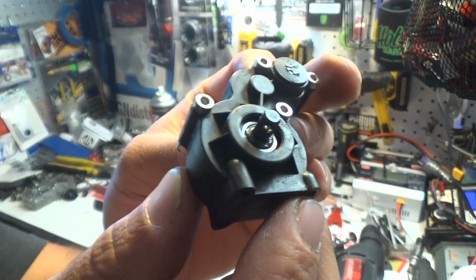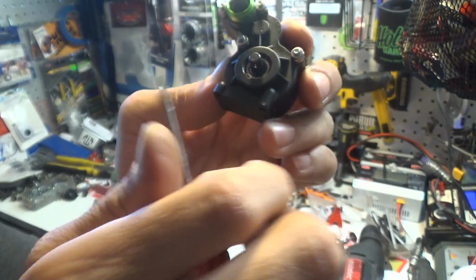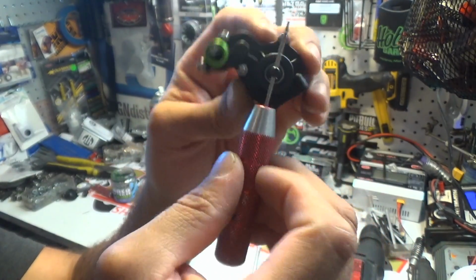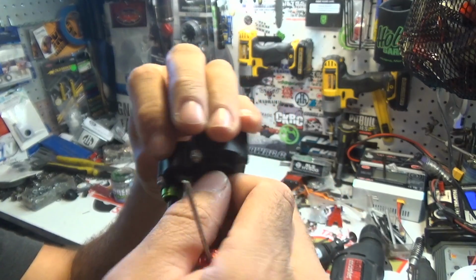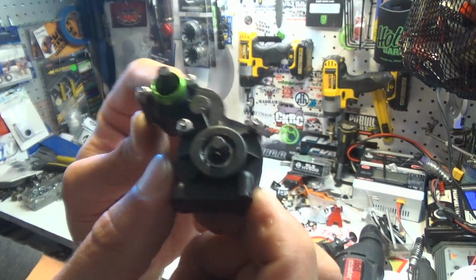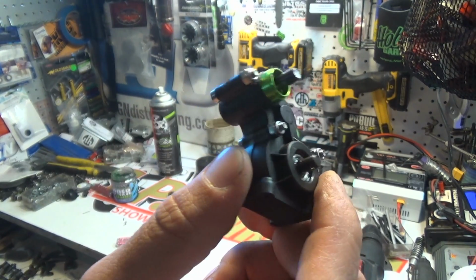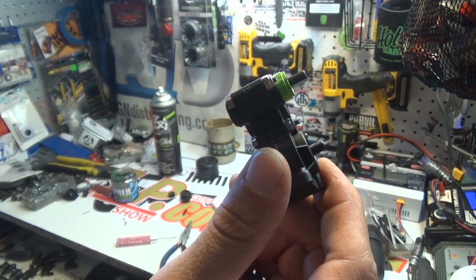Now to prove that this is going to be an okay situation for most of you out there that aren't going to be getting too crazy anyways. Oh, and I also lubricated it with some Cow RC udder butter. I like to do that just to get it all spun around in there. But anyways, just to prove that this will be okay, I'm going to put this in one of my new secret builds, and you guys will see it at Axial Fest. I'm sure it'll do plenty of work. I'm not going to get too crazy. It is a show truck that I'm building, but this will be what's in the heart of it.